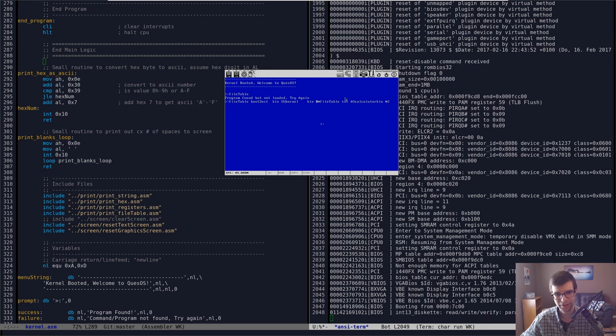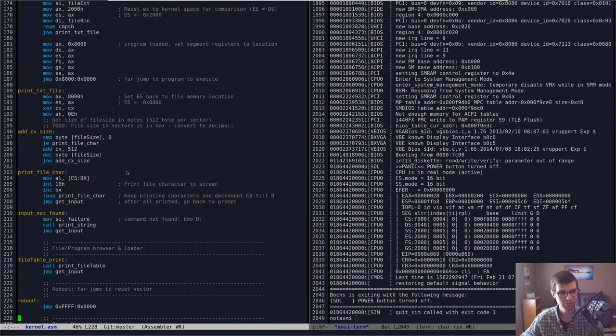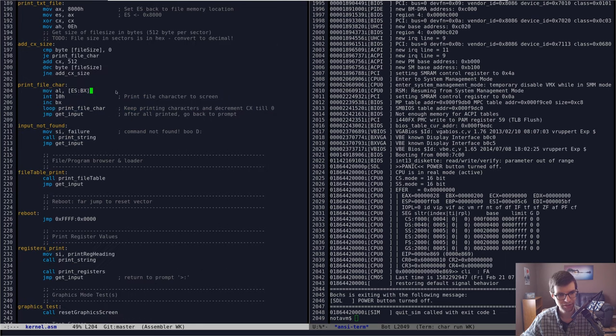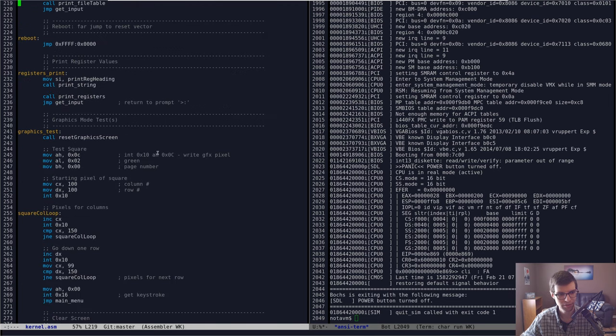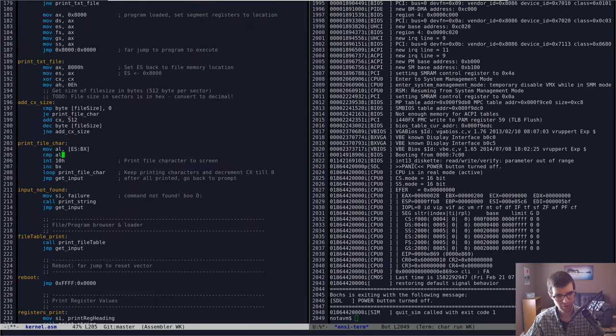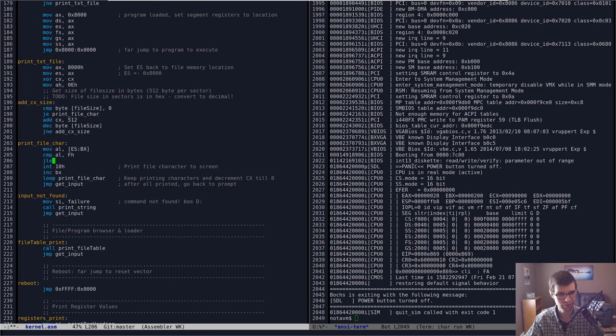I'm just printing everything out as ASCII characters, but I'm not handling hex characters right now. All I am doing is just printing out whatever's in the file, and that might not be valid printable or visible ASCII. So I'm going to change this a little bit. The character that we get from the file, I'm just going to compare it to hex F, or well, 15 in decimal. If it's less than or equal, I'm going to convert that hexadecimal to ASCII by using our print hex as ASCII command.